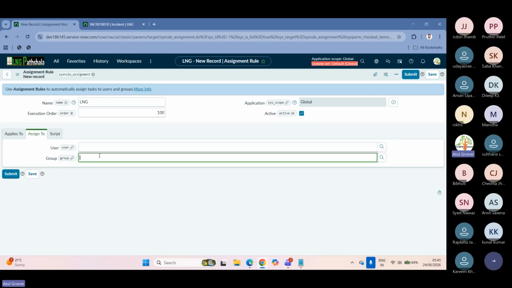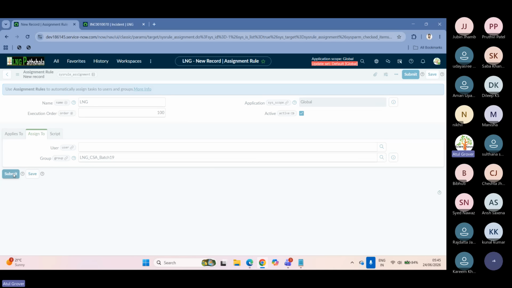I want to assign to a group, CSA, this group. Simple. Because if you want, you can assign to a specific user as well, but generally we don't do this. It's not a best practice. Submit.